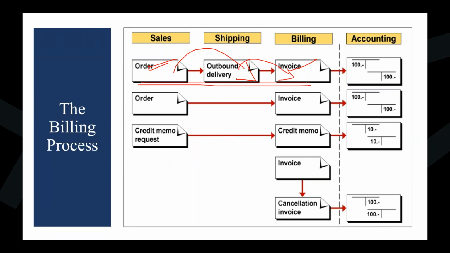And you have order related billing. That time you create sales order in case of services. Directly using this order, you will do the invoicing. And sometimes when you create a credit memo, you use credit memo request as the reference document. And when you do cancellation of invoice, you use invoice as the reference document. So the reference document can be a delivery document, or it can be a sales order, or it can be a sales document, or it can be another billing document. These three types of documents are used as reference documents.